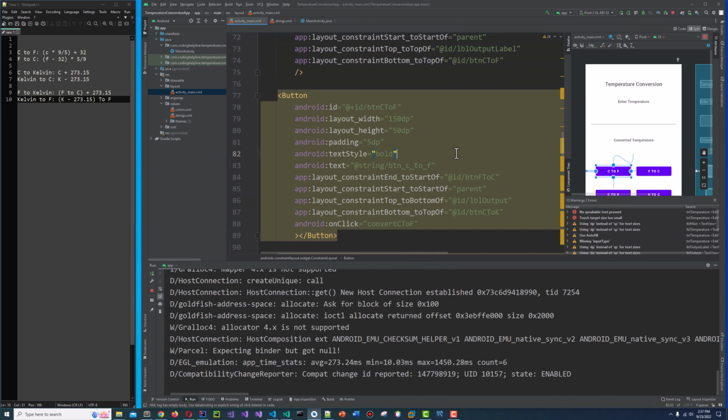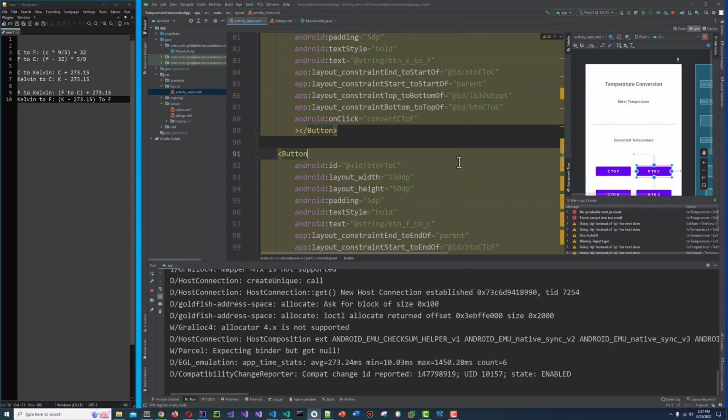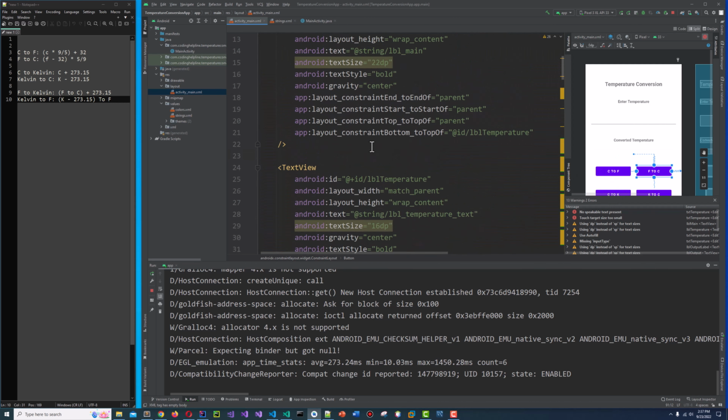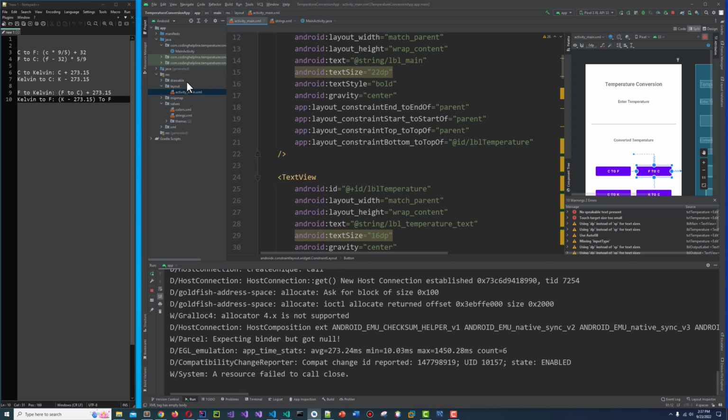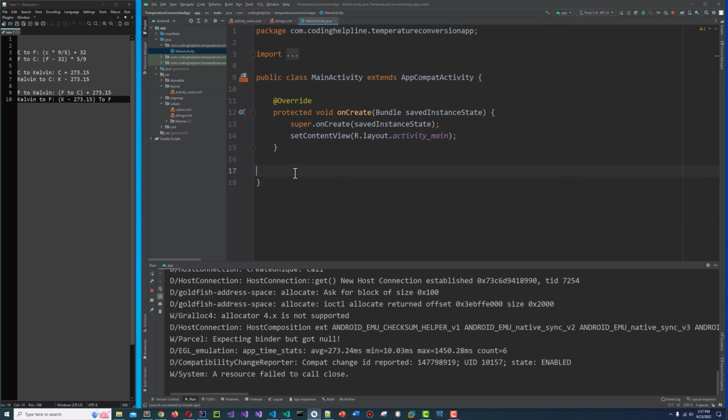So guys, we need to add backend functions to be called when the buttons are clicked. Let's add the functions now. So let's move to main activity and add functions. So 6 functions, one for each conversion. Public void convert C to F and pass view to view.